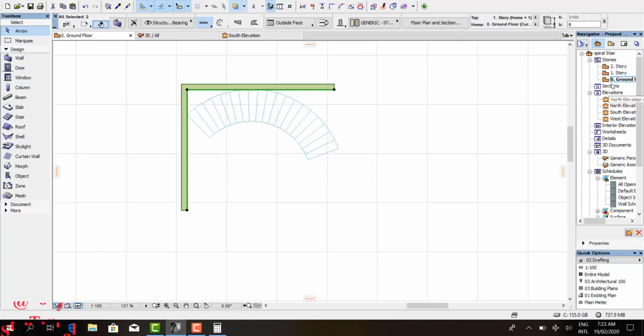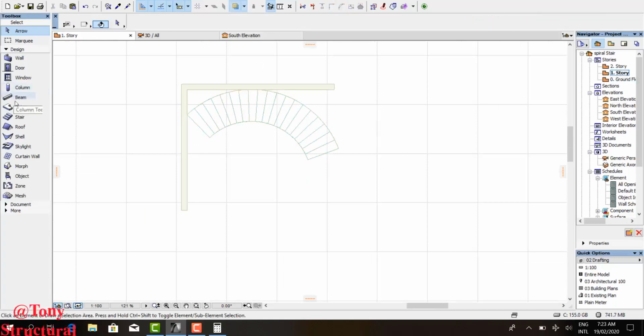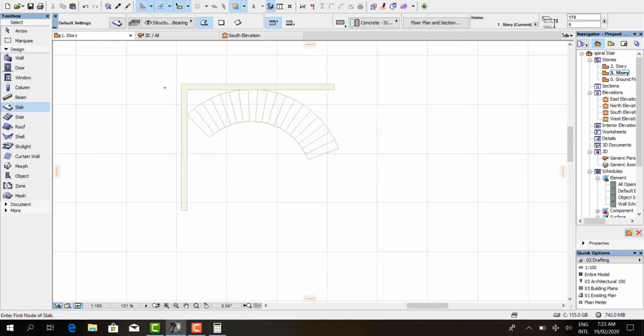Then let's turn on our trees and go to first floor and draw a slab.